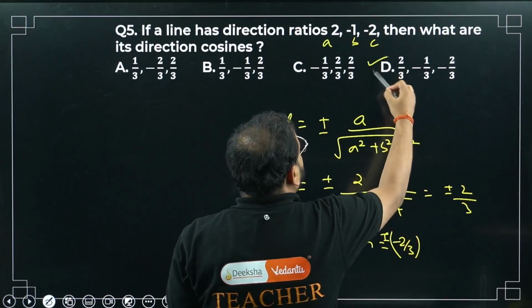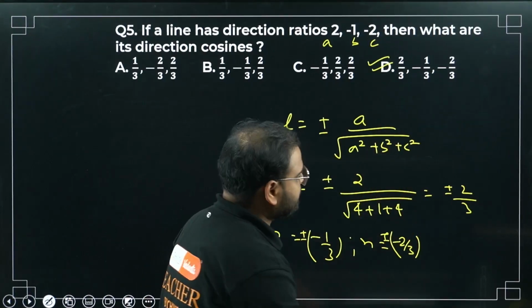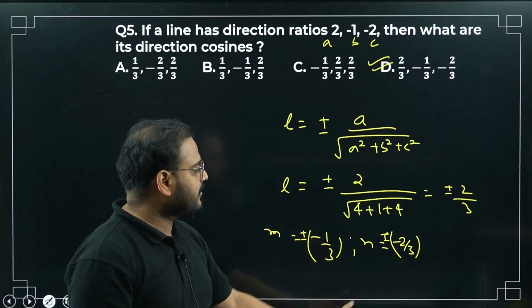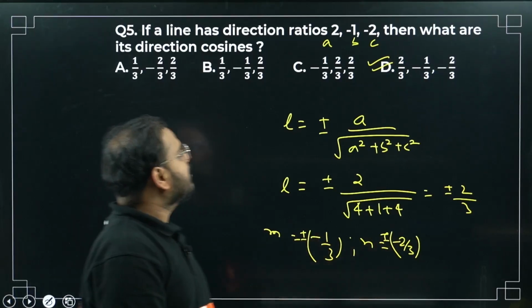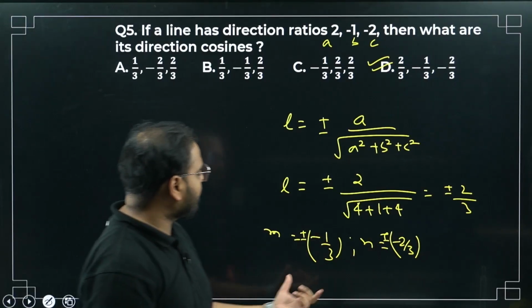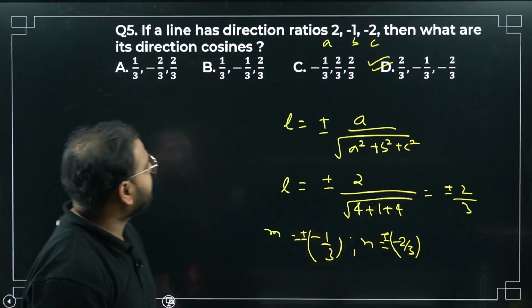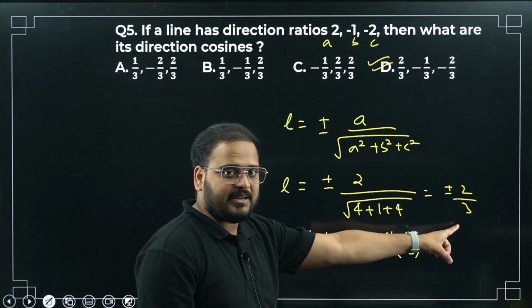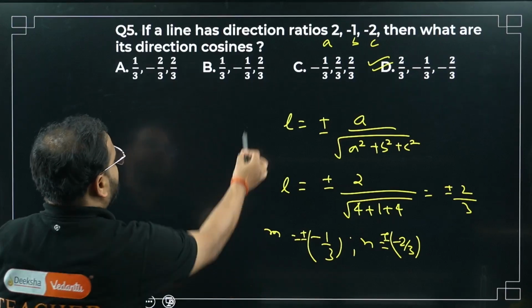Yeah, correct. If I take positive sign only, the first positive sign, I get 2 by 3 here. Positive if I take, I get minus 1 by 3. If I take positive, I get minus 2 by 3. It's matching. If I take minus sign, I'm going to get these two positive and that one negative. Any option like that? The last two should be positive and that is negative. I can take that also as a combination. Please check. I can combine in this way.